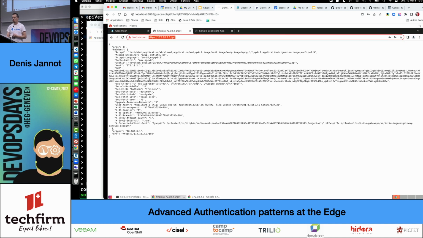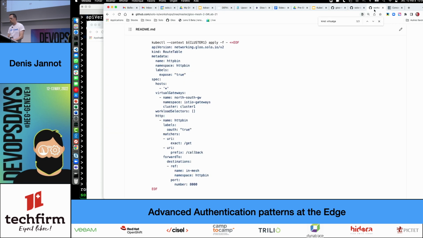But you also see, when you look at the headers, that something is different now, right? I have my JWT header that contains my JWT token, and this JWT token has the email, for example, because we checked what the email value was, right? So the first choice would be, that's fine. Now my applications know that the user has been authenticated on their behalf, and they could decode the JWT token and validate who the user is and do something with it, right? But we can make their life easier.